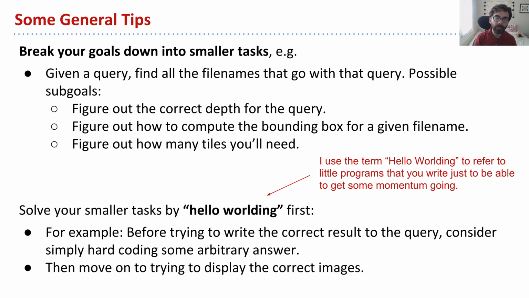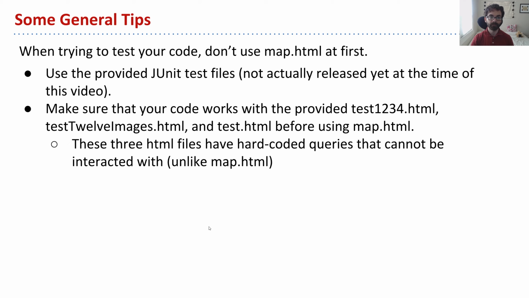And so just to get some momentum going, I think it's a really good idea to, for example, consider just hard coding the getMap raster function to just return any arbitrary answer, and then move on to trying to display the correct images instead of just the ones you made up. And that'll be true for the routing part. If you do the autocomplete gold points, there's just plenty of places where you can output a dummy output just to make sure you have a clear understanding of how the output you provide is going to be used. And so I'll give some more thoughts on this in a little bit when we talk about rastering in particular.